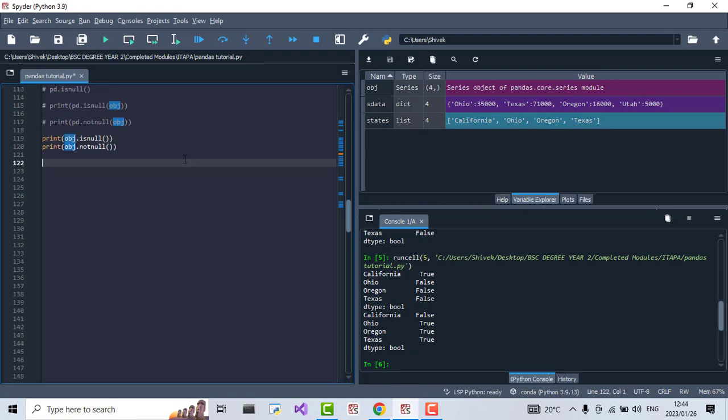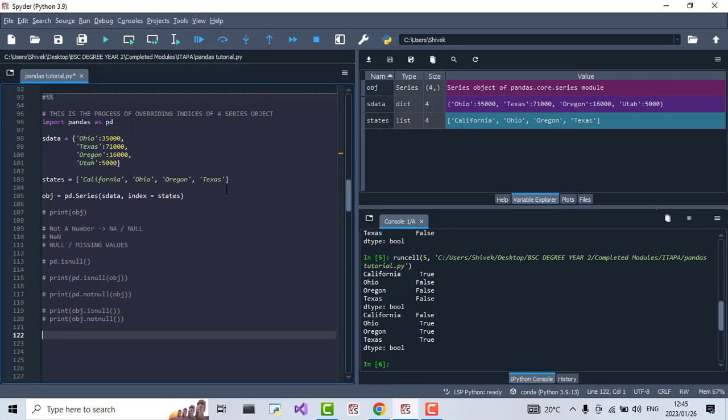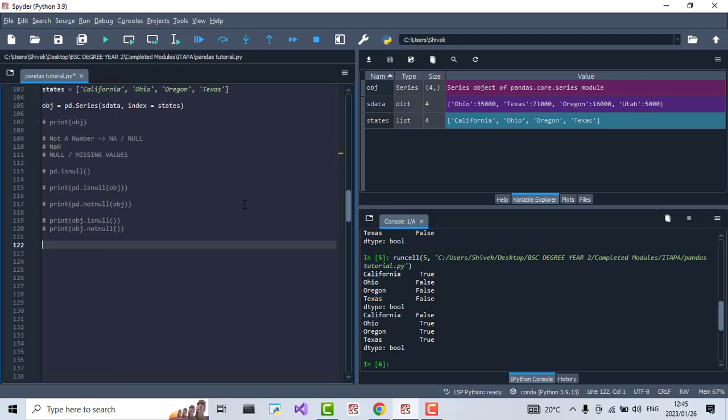So that's fine. Now, what I'd like to show you guys next is that you have the ability to do, I would say, very sophisticated arithmetic operations. The reason why I say this is because, so I will create a new cell. Actually not, let me just comment this out because we are working with the same series for now.